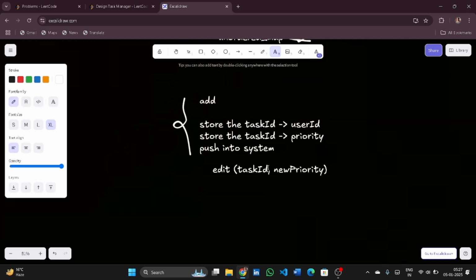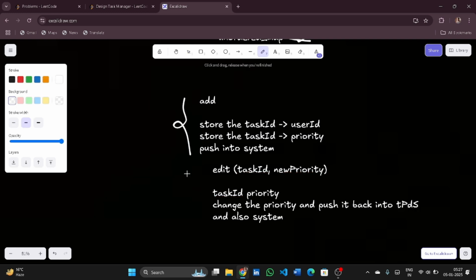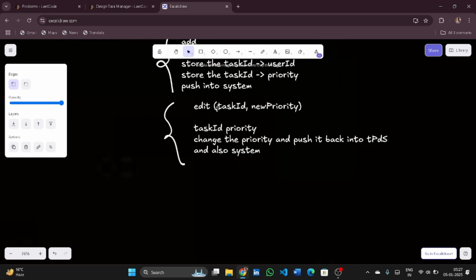Now take out this task ID, priority, and change the priority and push it back into the data structure. Let me write these data structures as task priority data structure and also system. Now, this is how we write the edit function.